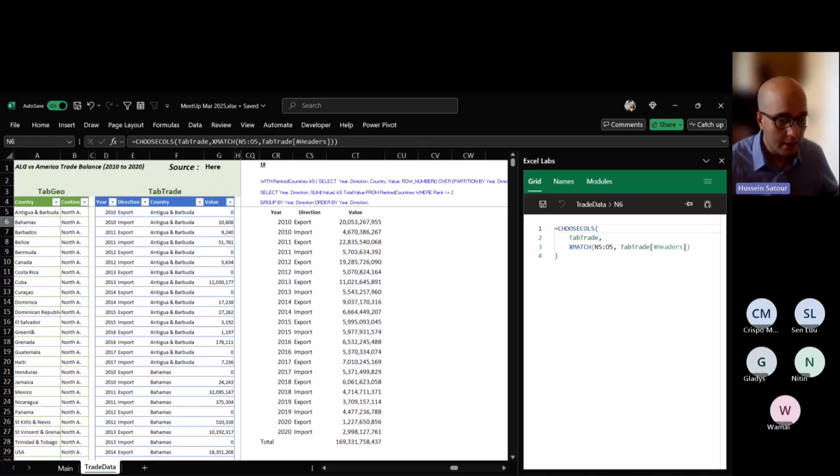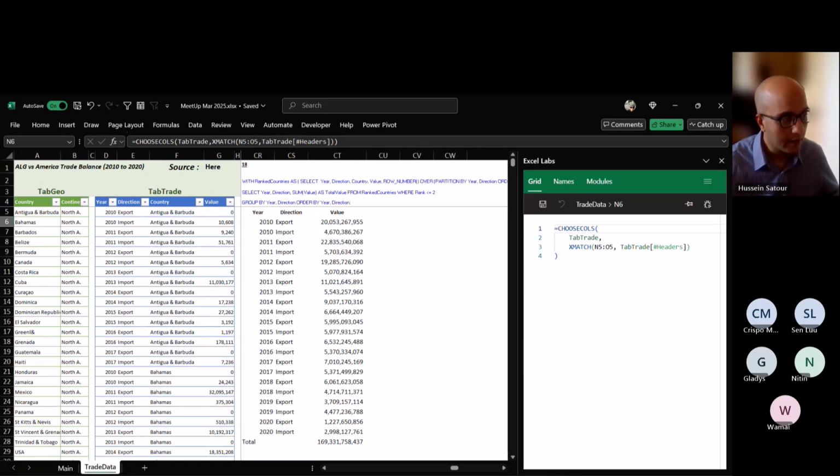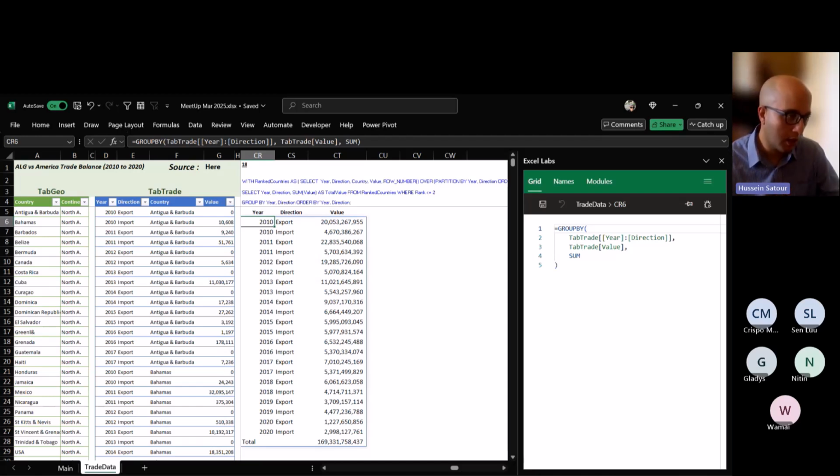Now I have this result. I have a table grouping by year, direction, and the sum of value. But here in this SQL script, what we want to do is get these columns, but during the aggregation, I want to add only the value of the top two countries for each year and direction.